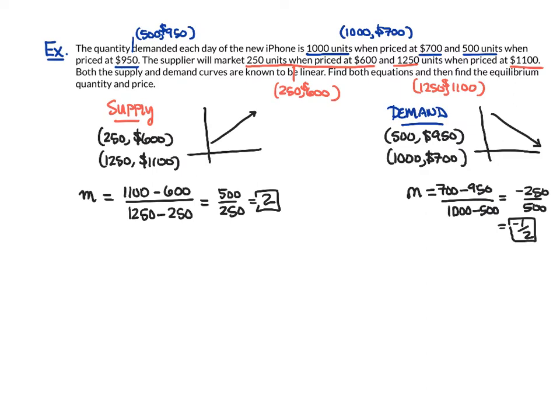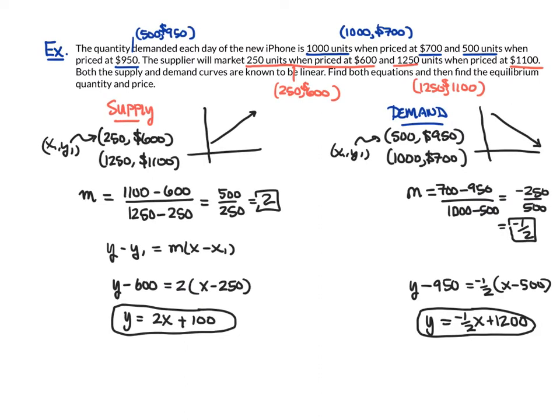And you can see here I've used the equation for slope, y2 minus y1 over x2 minus x1, and I've gotten a slope of 2 for supply and minus 1/2 for demand. Now we can use our formula y minus y1 equals m times x minus x1 on each side, and you can just pick your favorite point. I'm going to pick this as x1, y1, and I'll pick this as x1, y1 for demand. All right, and I can write my linear equation for each.